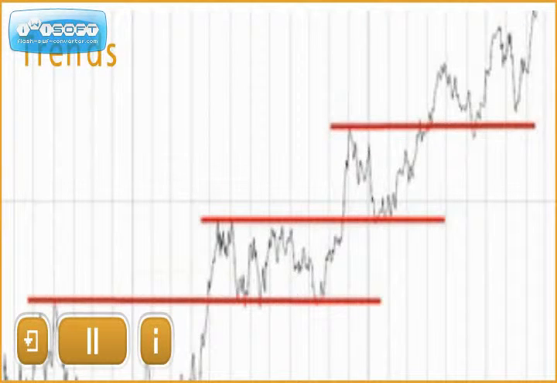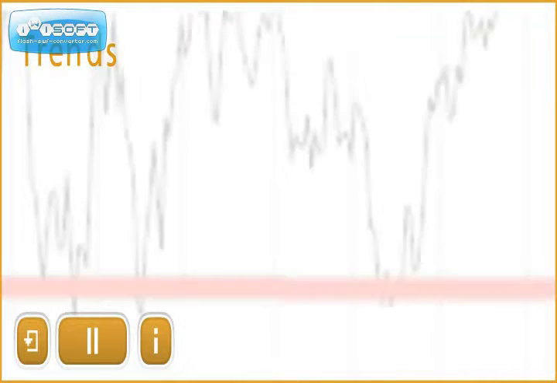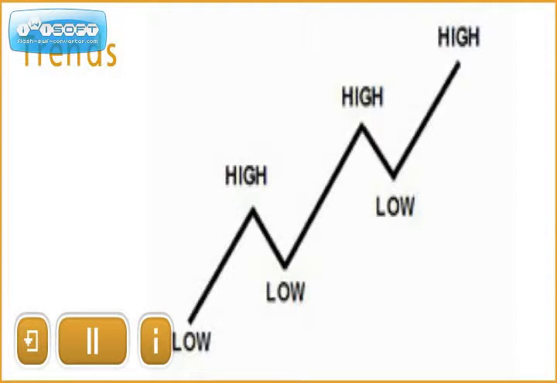Trends do not move straight up or straight down. They usually move in one direction for a while and then retrace part of the previous movement before turning back around and continuing on in the previous direction. Every time a stock or CFD turns around and begins moving in the opposite direction, it forms a new high or a new low. Stocks or CFDs that are trending upward form a series of higher highs and higher lows.